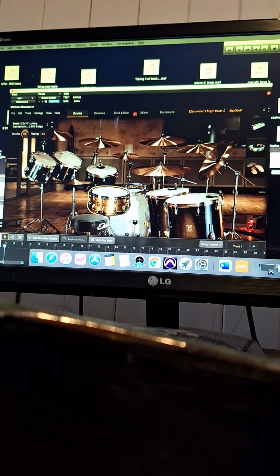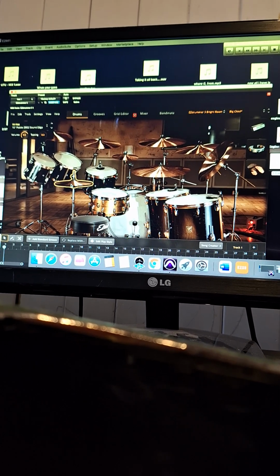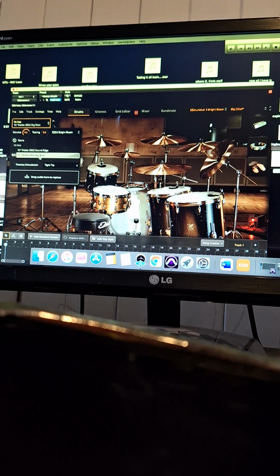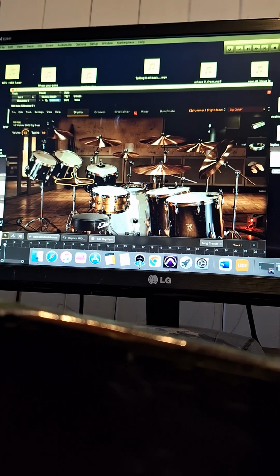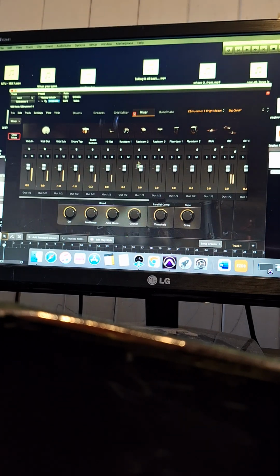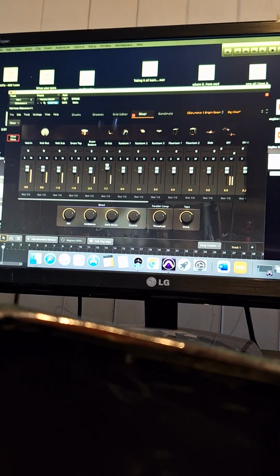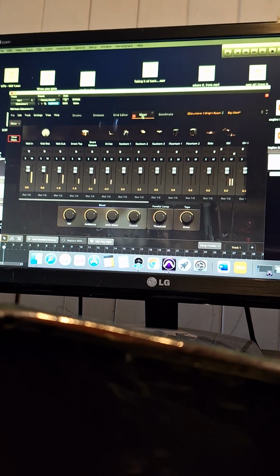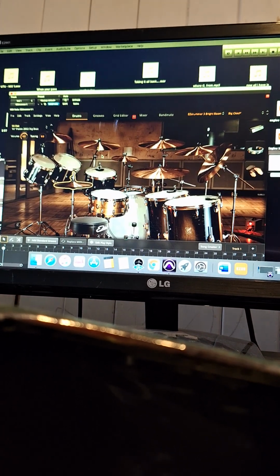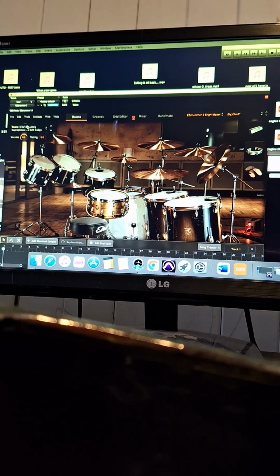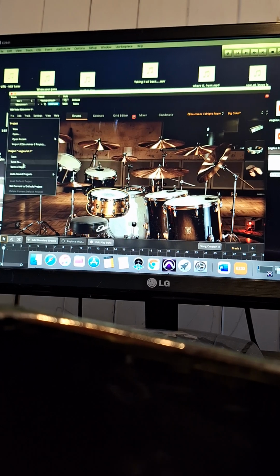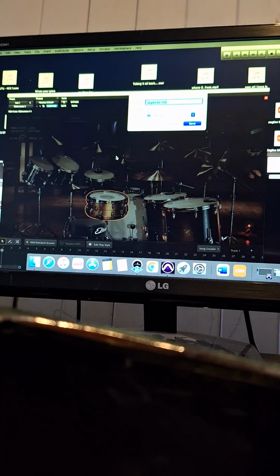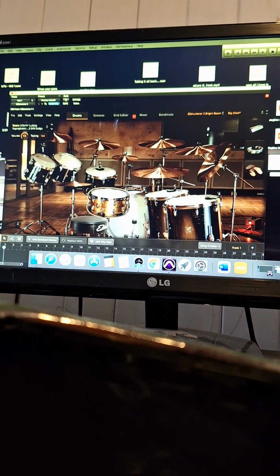And if you go, oh, my hats are pissing me off, you go over and click on hats. What's this? And then you click on this menu up here and go, see, I turn the hats right down. And you go, oh, hang on, I want to turn them up. I'm going to bring them down. So you mix between your mixer window and your drums till you find your favourite drum kit. Then you go File, Save As, because you want to access it later like you would with anything else. Save As, label your kit, and away you go.